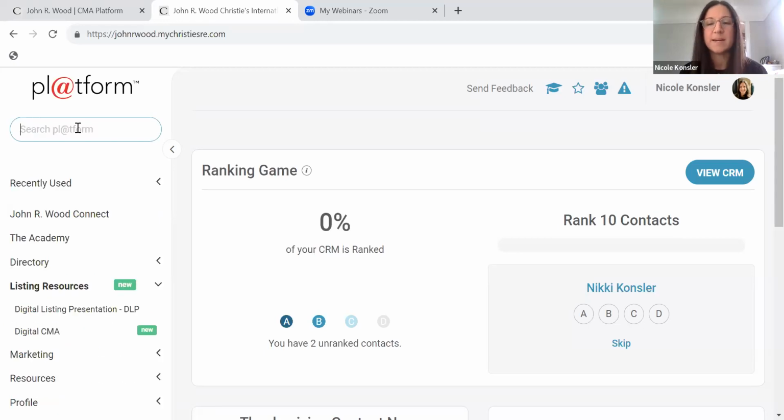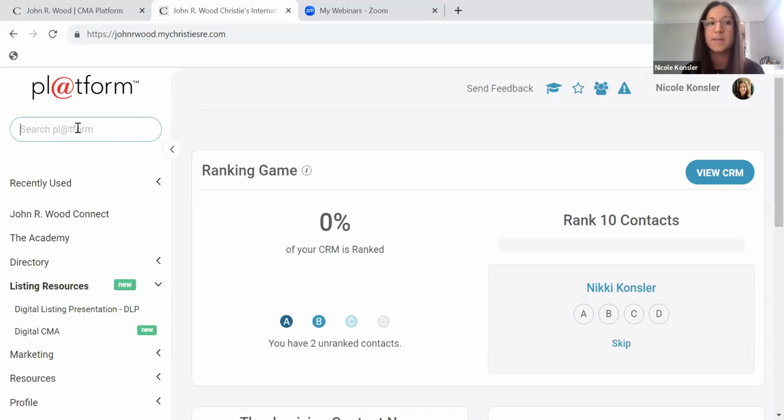So before we dive in and really create this, like Mike was saying, this is a great resource to send to your clients to also gauge where their mindset is at, to also kind of see what they think their home is worth, because there's a very interactive piece within the CMA. And as a person that has purchased a home or was selling their home a couple years ago, I had our agent send us the digital CMA.